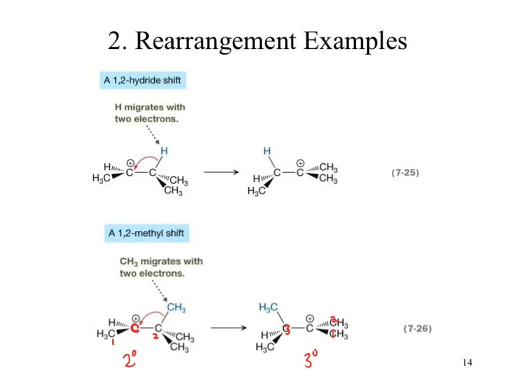So theoretically, if we could form a zero-area carbocation, it would rearrange to a primary, which would rearrange to a secondary, which would rearrange to a tertiary, allylic, benzylic, all that fun stuff. But what did we say about the zero-area? Doesn't form. And our primary also doesn't form. We also run into an issue. It's kind of impossible to go from a zero area to a primary, because a zero area is connected to how many carbons? None. There's no way that you could shift it to another atom in the chain because there is no chain. But theoretically, the idea is there. You can go from primary to secondary to tertiary.